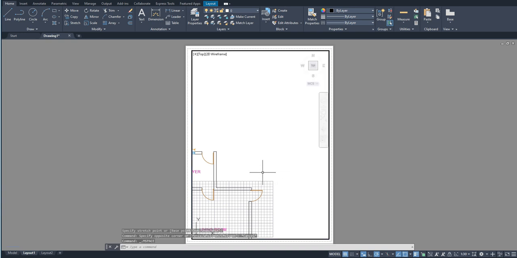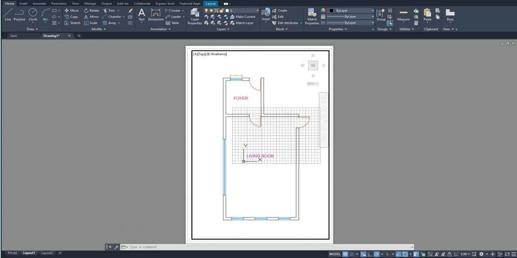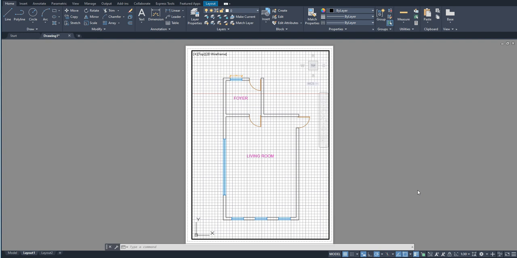And I double click inside it, and now I can just place my object inside the viewport. You can see that now the object is perfectly placed inside the viewport on a scale of 1:30. The viewport also has a boundary.